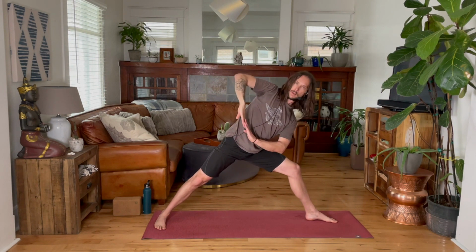Watch that the back right hip's not popping up. Get down into your lunge and work with the shape of it. You got this. Stay with your breathing.